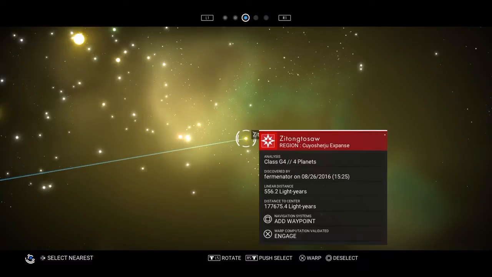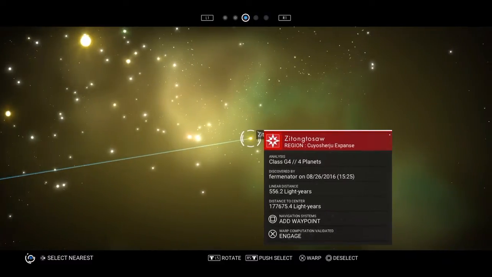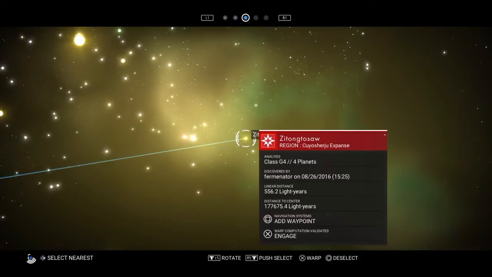What's going on, guys? Booflu here with No Man's Sky, and I believe that I have a first, and that is that I have discovered a system that has already been discovered by another player. So I just upgraded my warp drive so that I can go straight there, and we're gonna check it out and see what it's like going through a system that's already been through. So let's see what that's like.